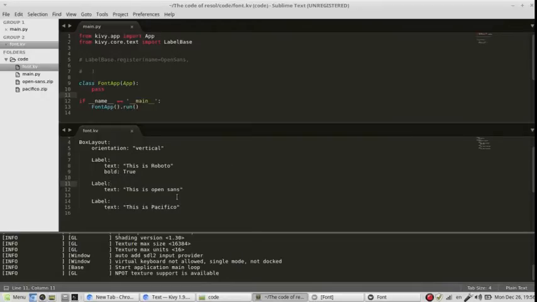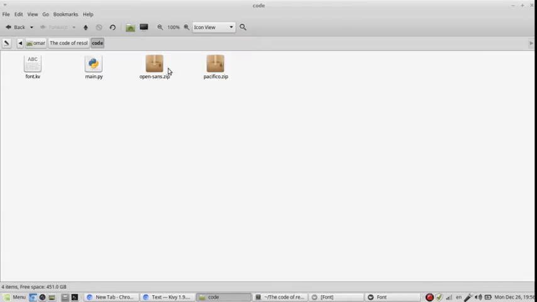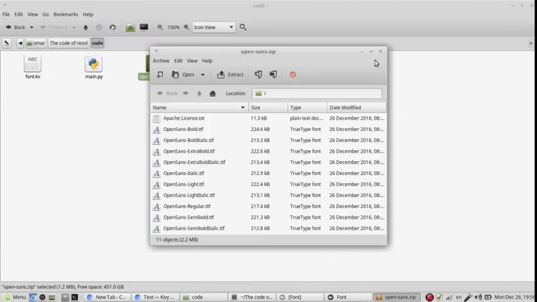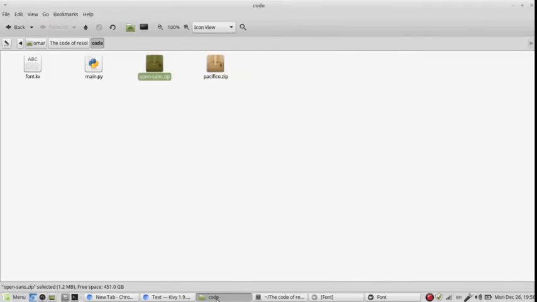To make this, you need to have a bold font. In the fonts here, you have the regular, the bold, the italic, and other things. So if you want to use bold in your app, you have to also load it.